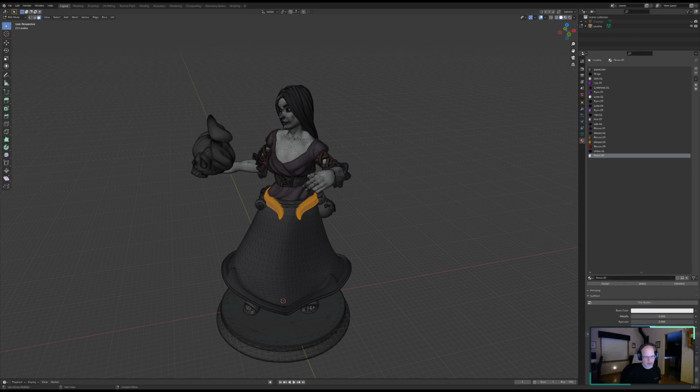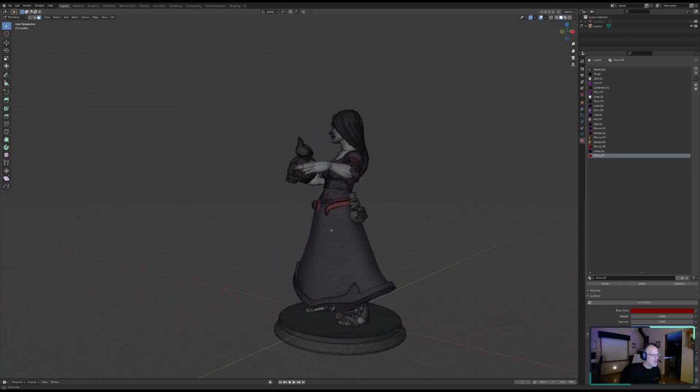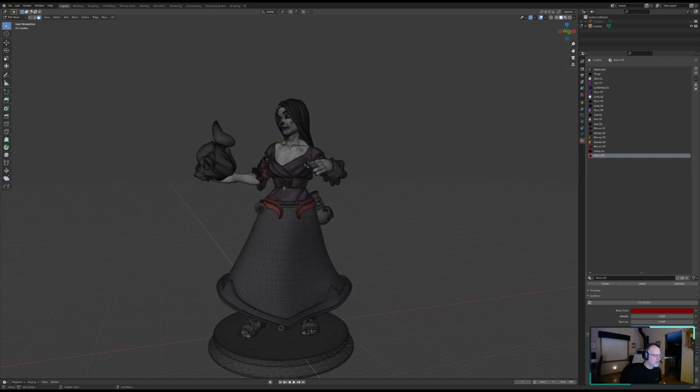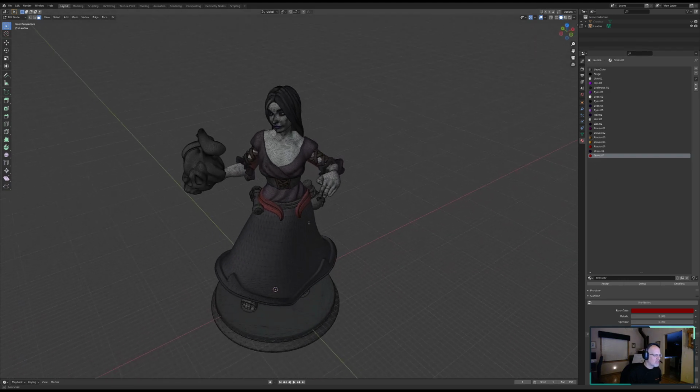Here we are going to use our eyedropper to just copy what we've got going on there. The reason I don't just assign it to the blouse color is in case we want to change these at any point independently of one another. Whereas with these laces, we just use the same actual material slot. I don't see the laces needing to be different colors.